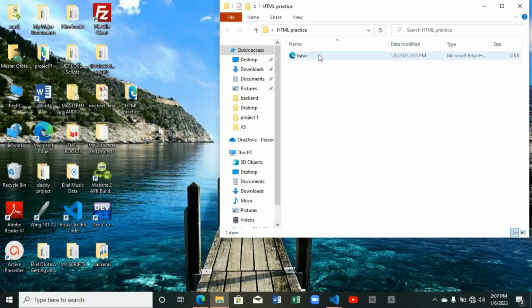So now all you have to do is just double tap and it opens the website, on your browser rather. Because there is basically nothing, it's going to display nothing. So this is what we want to do. We want to learn how to create this web page. That is for the beginner level.